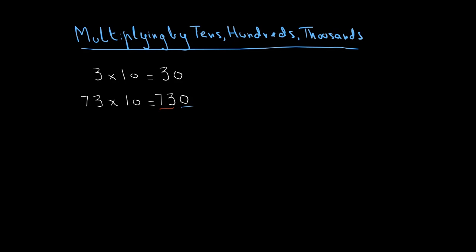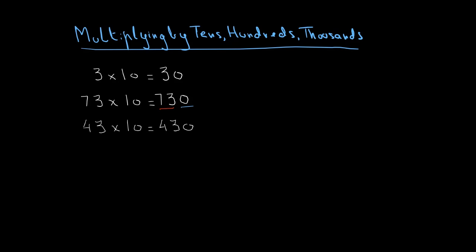A slightly different way to think about it: let's say you want to multiply 43 by 10. So here's 43 by 10. The way I think about it is, on the left-hand side you have 43 tens, and on the right-hand side you have 43 tens. It's just a different way of writing the same thing. You can also think about it in a slightly different way. You know that 10 tens are 100. That's what it actually means.